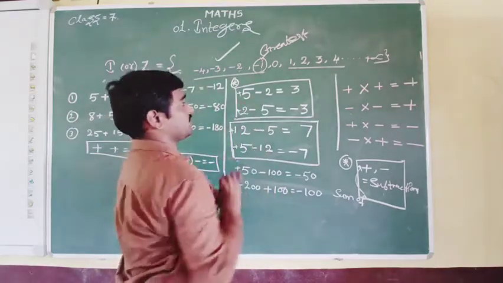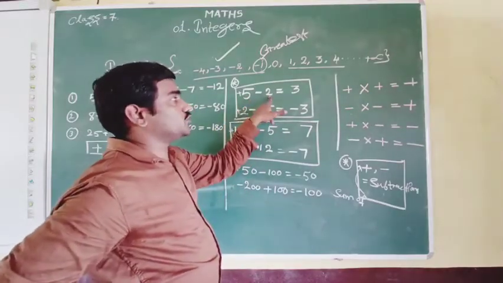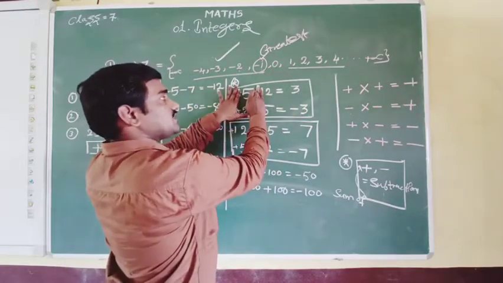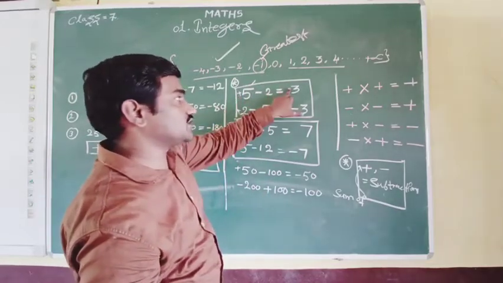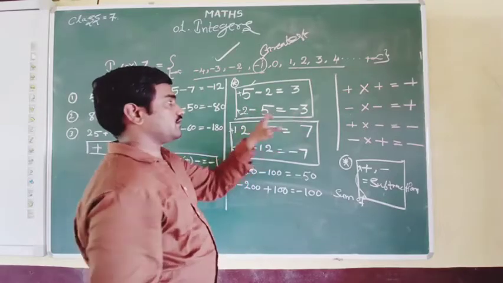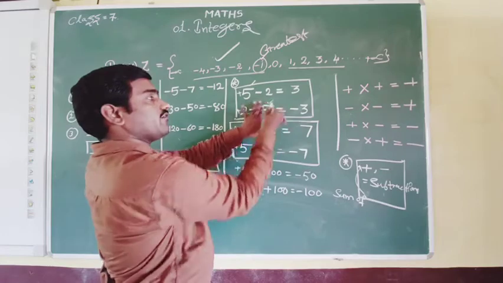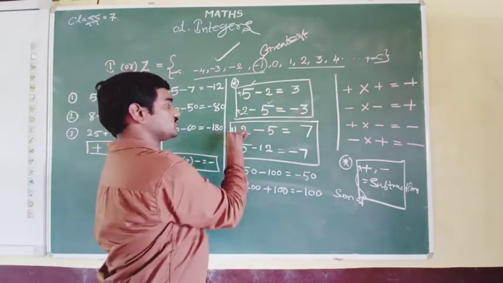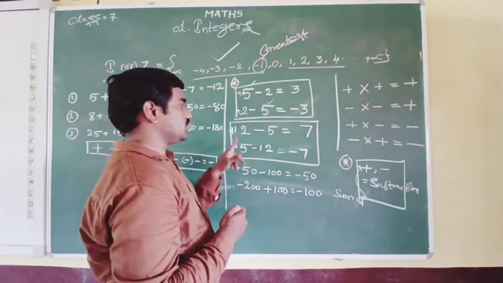Let us observe the same thing here. One positive number, one negative number. Let us subtract: 5 minus 2 is 3. What is the bigger number in these two? Don't mind the signs. 5 is the bigger number, so there is a positive. We get the positive symbol here. Here one positive, one negative. Even so we subtract, so this 2 and 5: 5 is the greater number. Before 5 there is a minus, so we get the minus. Simple. So if you are confused in the subtraction of integer numbers, you can go for this.